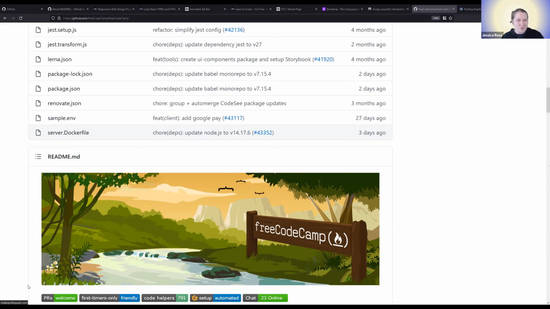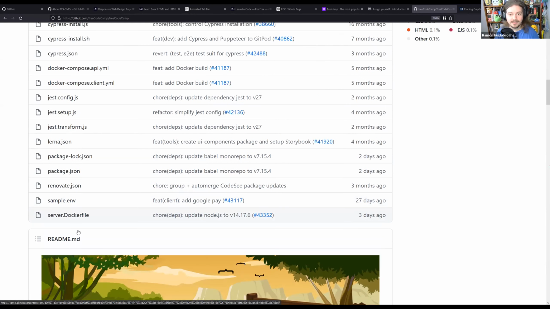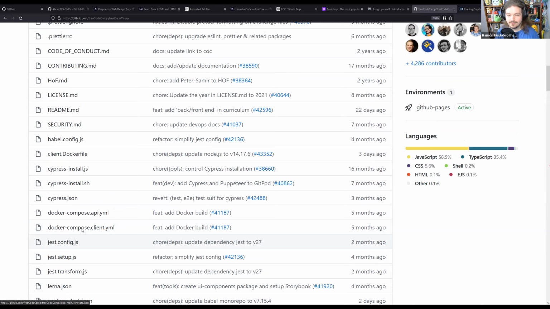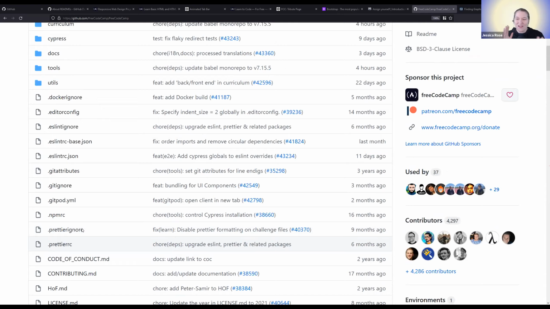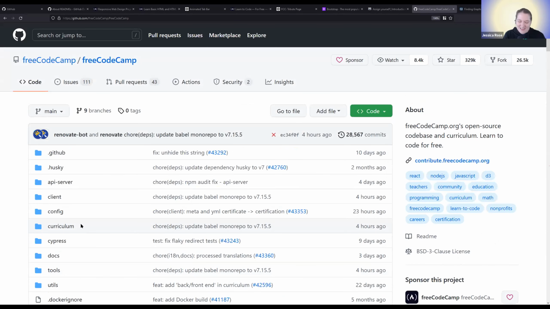So we've previewed this. Can we scroll up a little bit? Sure. One thing I want to really lightly preview is that I just said a repository is like a book, but it's also like a folder. It's like a big folder that sits on your shelf in the library. And this Free Code Camp folder has other folders inside it. So it's got a Husky folder. I don't know what Husky is, so let's ignore that. It's got an API server folder, and we'll learn what APIs are. We talked a little bit about servers, but they're just somebody else's computer.